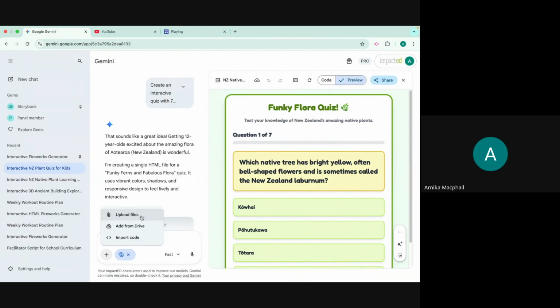So go to gemini.google.com and start creating. I'd love to hear or see what you've created. Feel free to send me some screenshots or your Google site with your interactive activities.